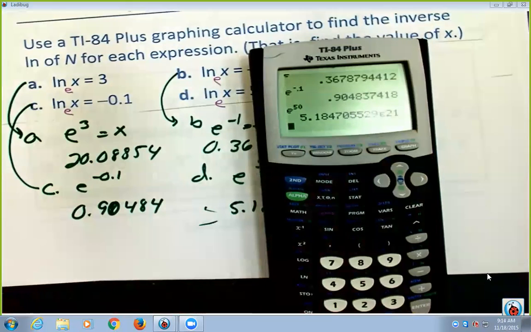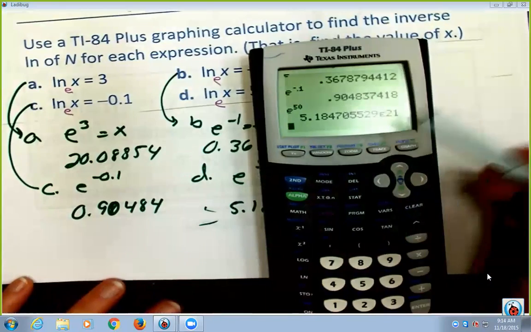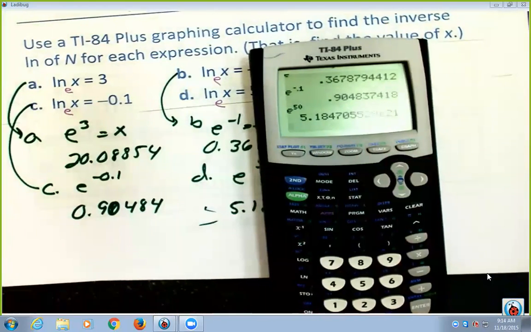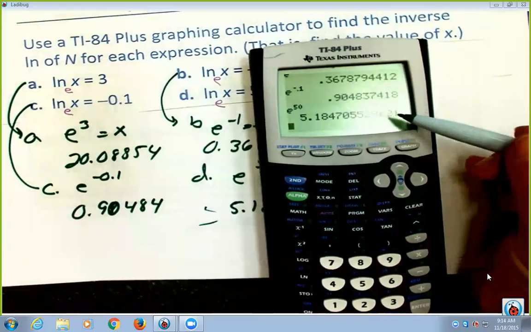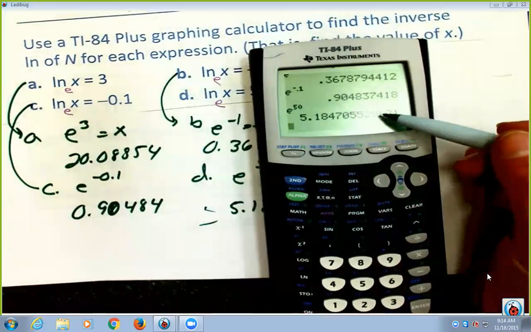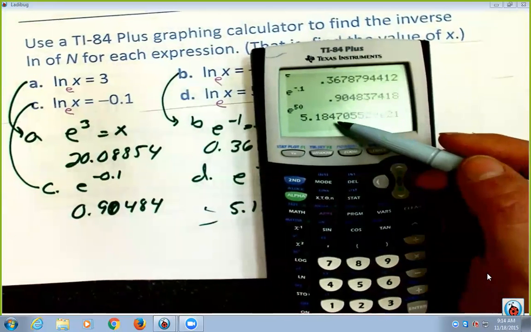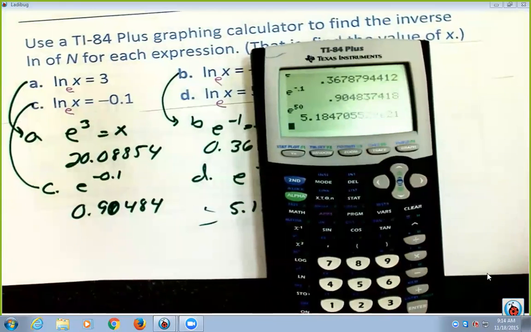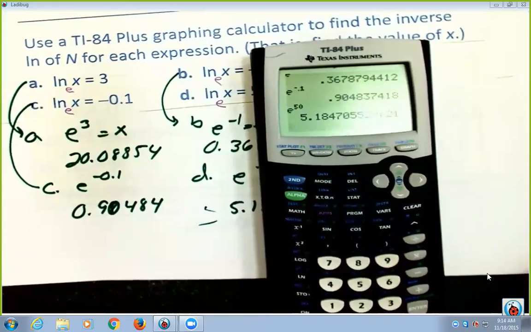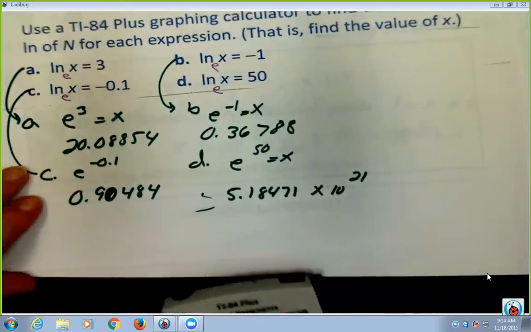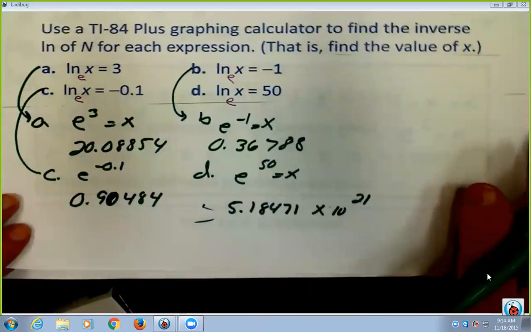So if you come back and it says, nope, wrong answer, take another look at your calculator, because when you're zipping through these and you get one that shows this, you sometimes don't pay attention to this piece. So you'll get one like that and you say, oh, 5 decimal places, and type it in. If that happens, it'll come back and say, wrong, okay? So just be aware that you need to watch that last piece at the tail end of it. Okay, so we good with those, you think?